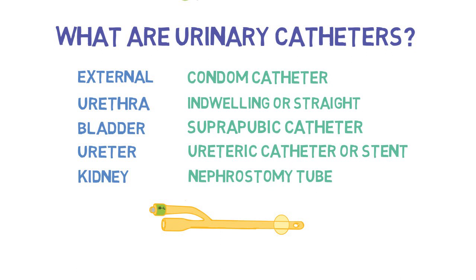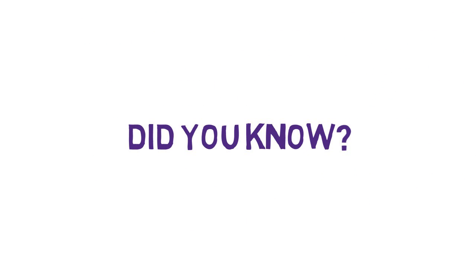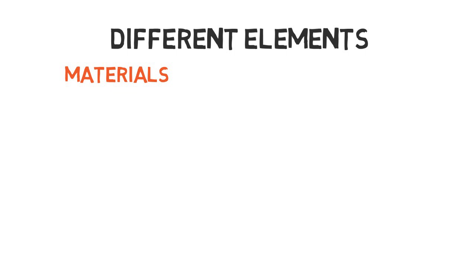If the catheter is directly connected to the kidney, it is referred to as a nephrostomy tube, which can be done open or percutaneously. The term 'Foley' comes from the designer Frederick Foley, a surgeon working in Boston, Massachusetts in the 1930s. There are many different materials that catheters are made of. Most commonly you'll see latex, though since latex allergies are increasingly common, other options were developed — most notably silicone, which is used for patients with a latex allergy. Silicone is a little more firm and stiff. There are also PVCs.